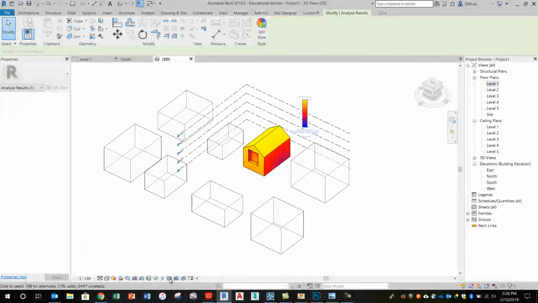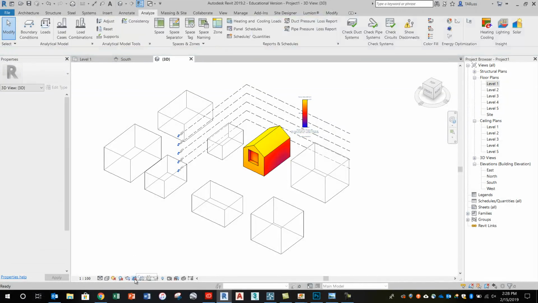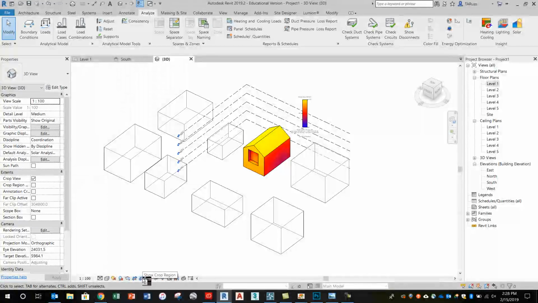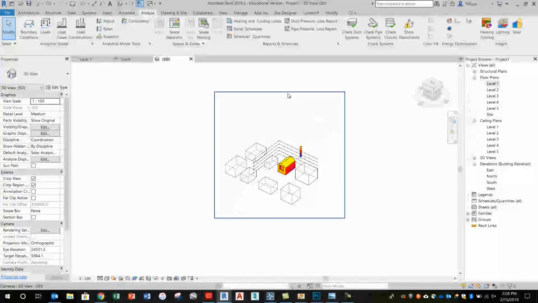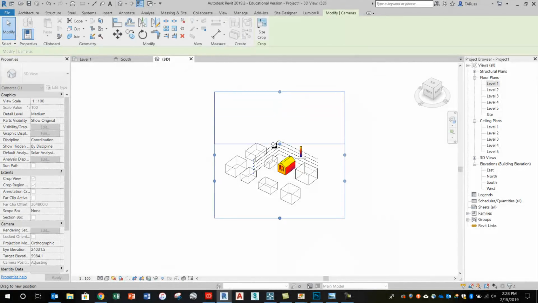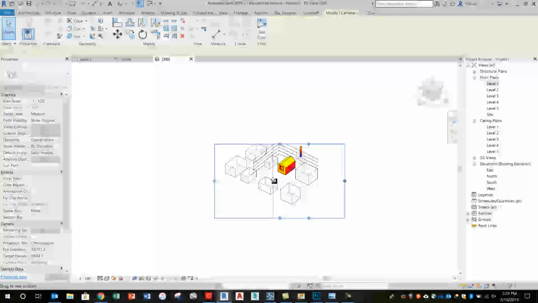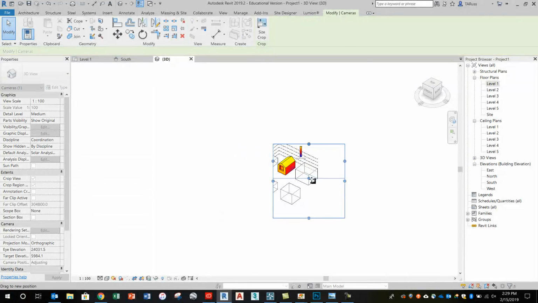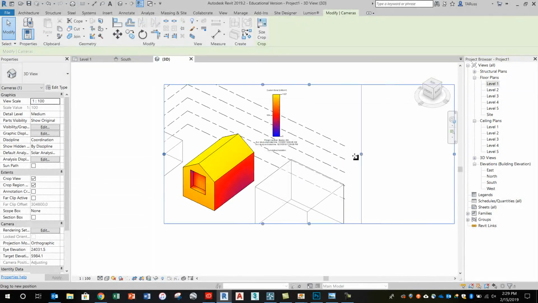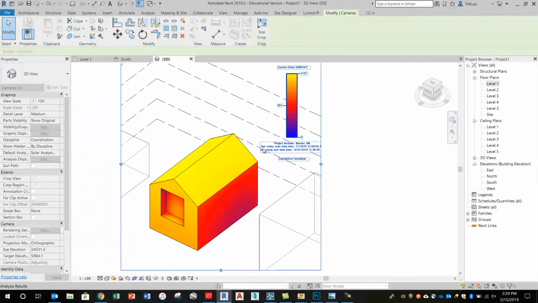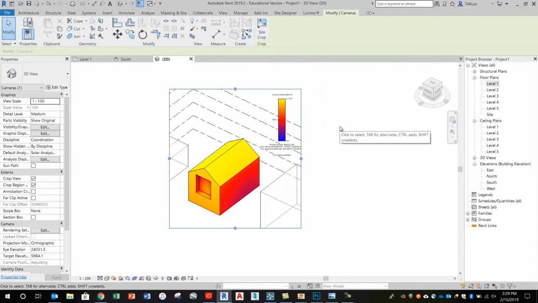And that being the case, you'll want to crop this. So down here on your view control bar, there's a set of cropping tools. The one on the left at the moment is not cropping the view. So click it once. And then right beside that, there's another set of cropping bars with a little light bulb. So if you click on the light bulb, it'll show you your crop region. And then you can just shrink this in so that we can focus on your building. And like I said, just drag that legend in there as well so we can see what the values represent. So this would be the first step in doing the screen capture.